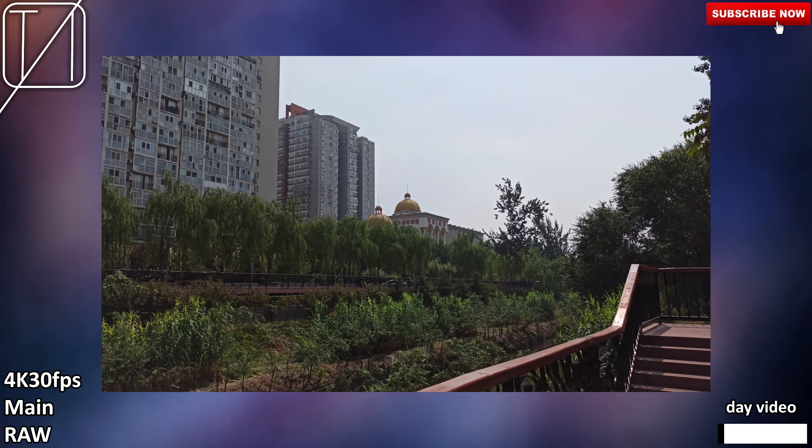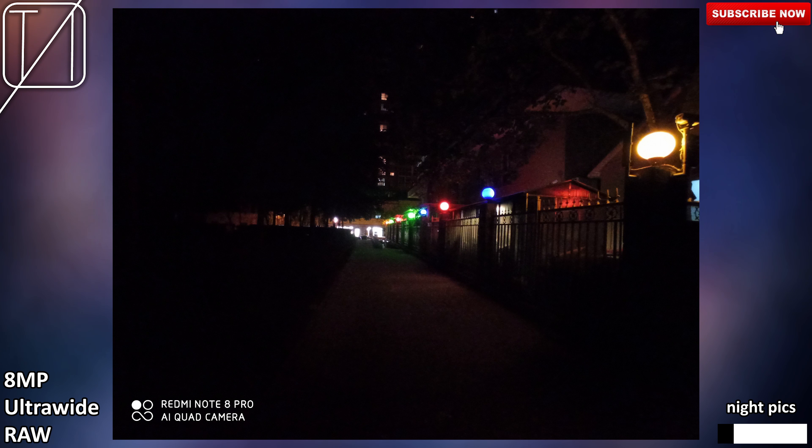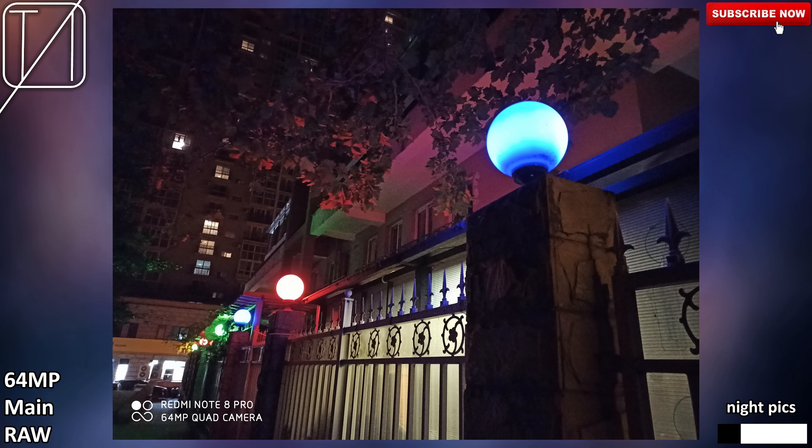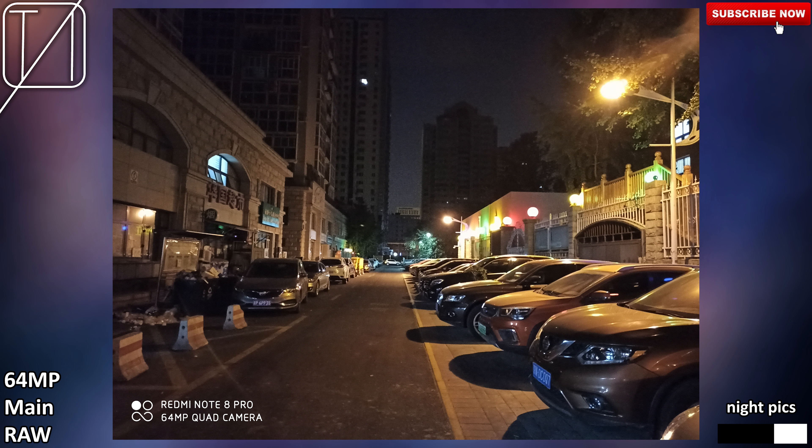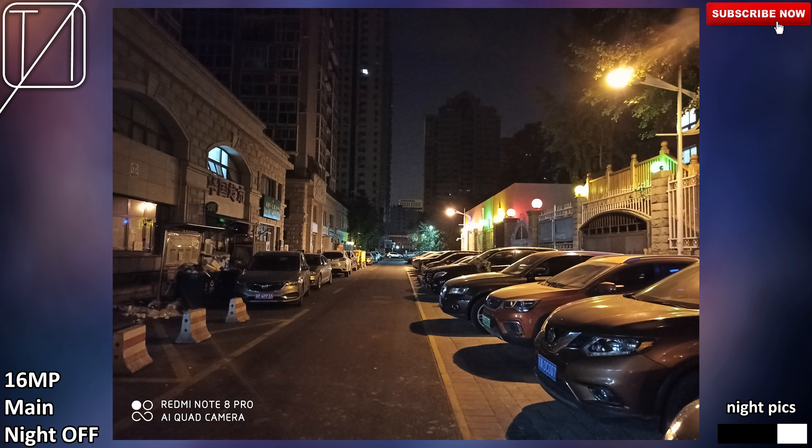Moving on to the video department — we are limited to 4K at 30 fps; there's no 4K at 60 fps, so we have 1080p at 60 fps. The 1080p 60 fps footage looks really good, though I must say it is quite wonky — there is no real stabilization whatsoever, not even electronic stabilization, even though they mentioned there is. In slow-mo we have 720p at 960 frames per second; I would never have thought we'd get 960 fps in such a budget-friendly phone, but the quality is really shady. Comparing it to the Samsung Galaxy Note 10 Plus at the same 720p and fps, the Samsung is slightly better. Even at 120 fps slow-mo we are still limited to 720p — it would have been cool to see that at 1080p.